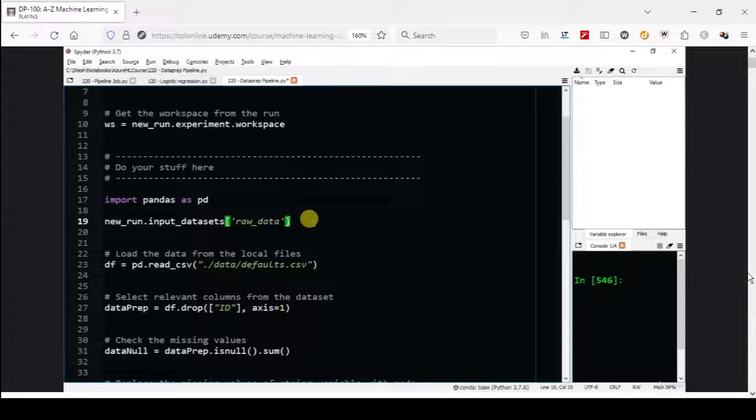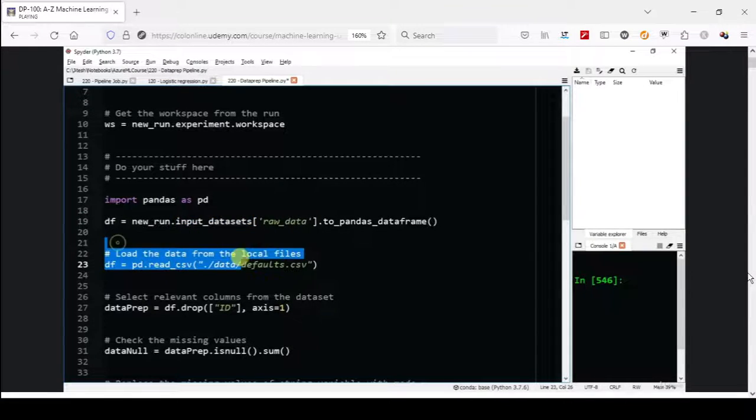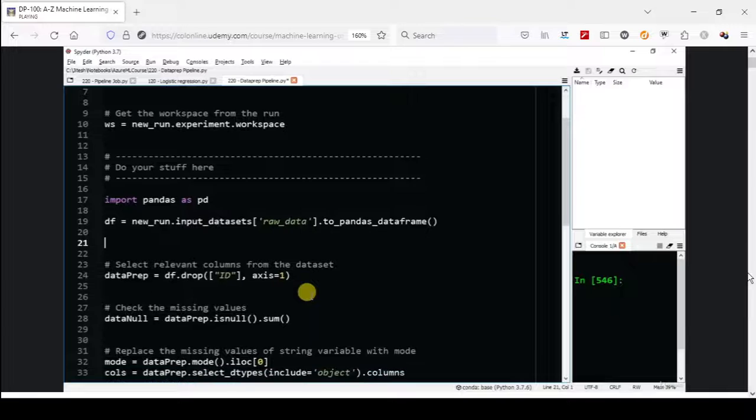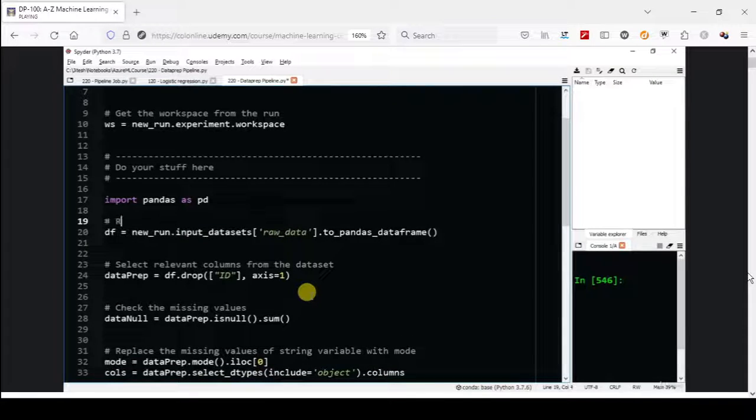Okay, but this will be the AzureML dataset object. And if we want to convert it into a data frame, we know a method called to_pandas_dataframe. So let's convert it by typing a dot after these square brackets, followed by to_pandas_dataframe with 2 parentheses. Great. And this is the dataset that we want to use as an input instead of this local defaults.csv file. So now this df will be equal to this input dataset. And we can get rid of this statement of pd.read_csv. I hope you are still with me. We are still reading the defaults file, but now from the dataset that has been set as an input.